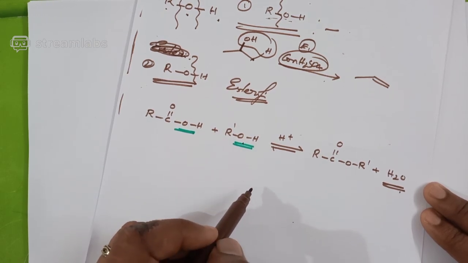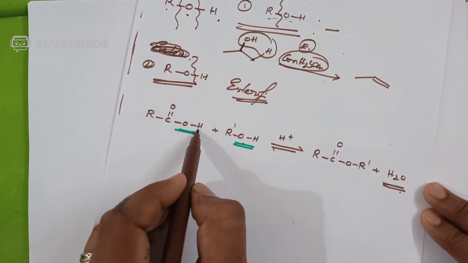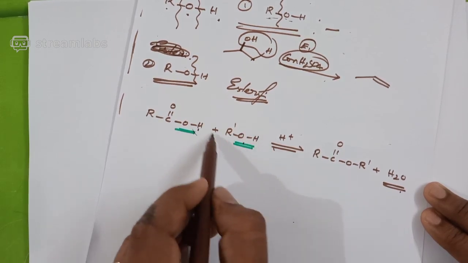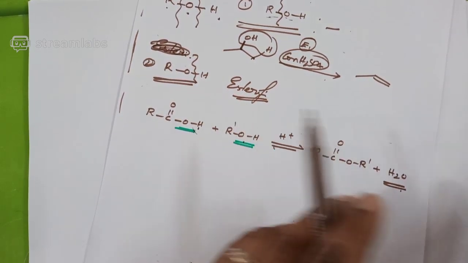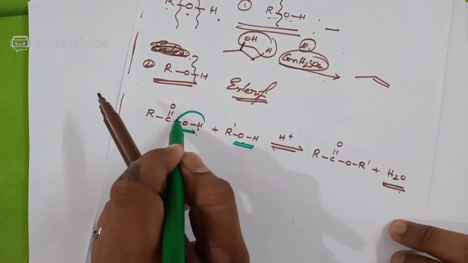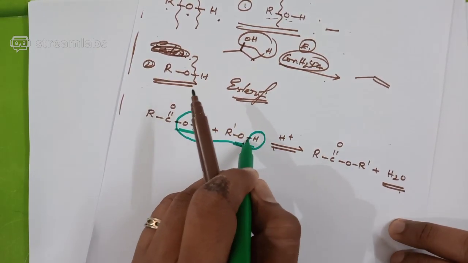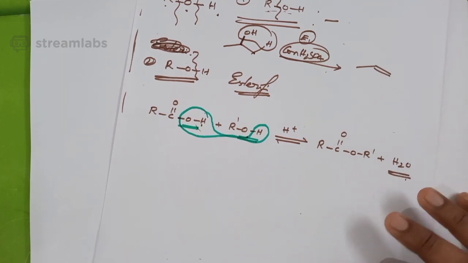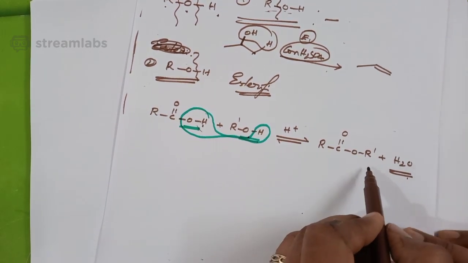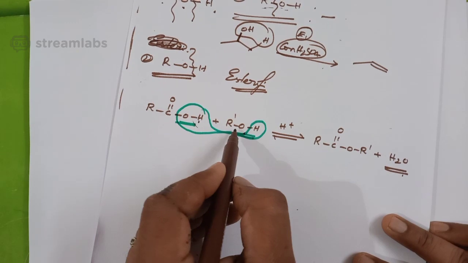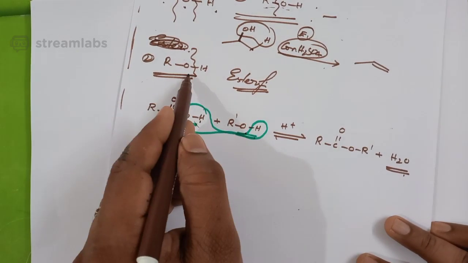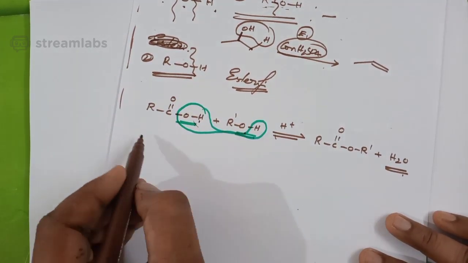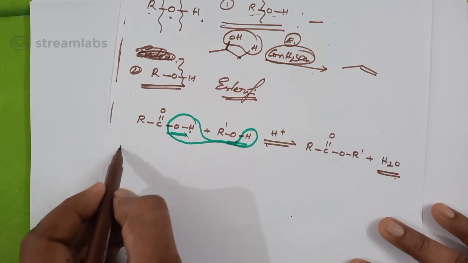Generally what we are expecting is that the acid loses an H plus ion, here OH, so it forms H2O. That is wrong. OH is removed from the carboxylic acid, H is removed from the alcohol. This is important. Okay, the cleavage: H from alcohol, OH from carboxylic acid, and finally we got ester. So here which cleavage takes place? OH bond cleavage. That's why I discussed it under this one. Now see what happened exactly. We need to know the mechanism.